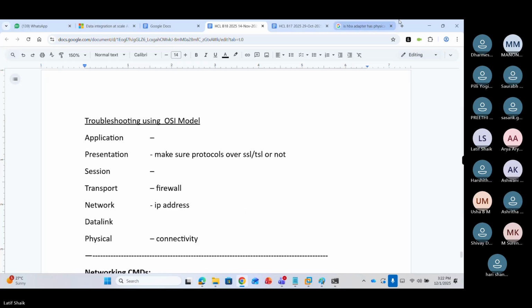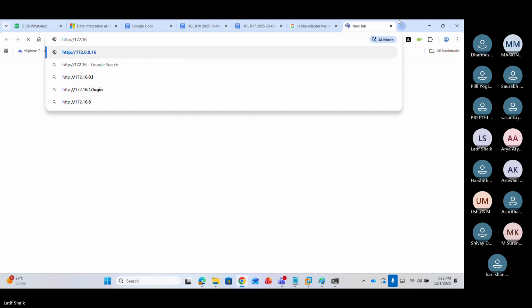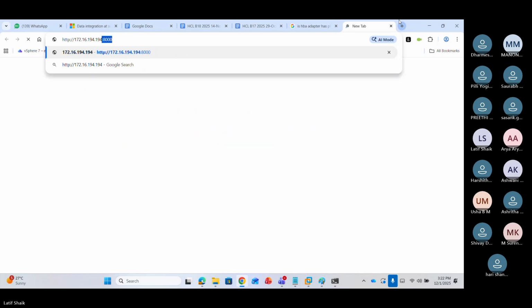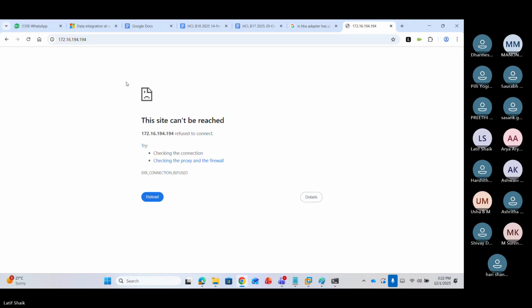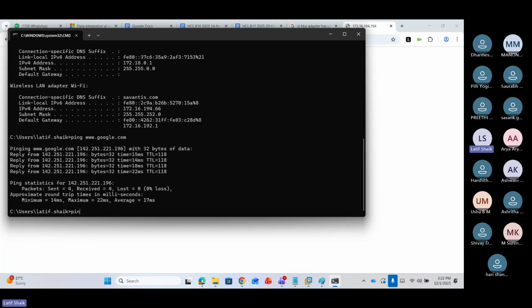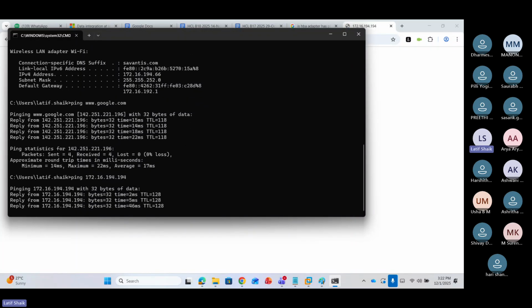172. So I'm sending an HTTP request. It says the site could not be reached. But when I'm pinging from here, checking connectivity from my system, it shows it is connected.